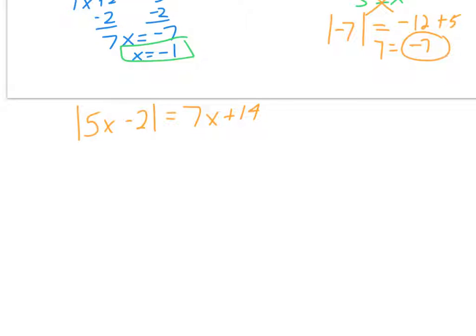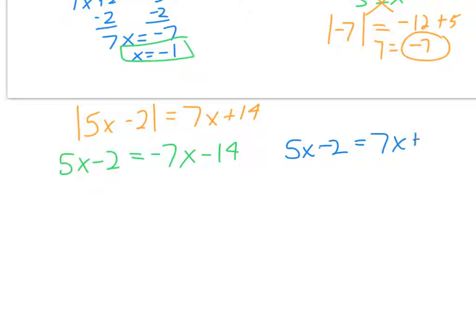Alright, so I just redrew this one down here so I'd have some room to work. Again, we set up our two equations. I'm going to go ahead and do the opposite of the 7x plus 14 right away there, and then do just the 7x plus 14 on this side. So again, we just solve these two equations. We'll see what happens. And again, we'll have to check for extraneous solutions because 7x plus 14 would be negative if x were less than negative 2.